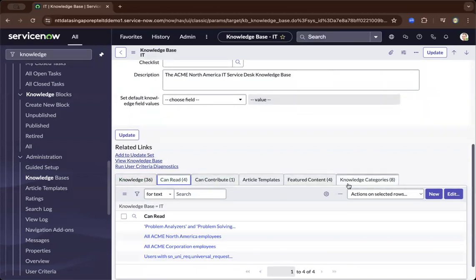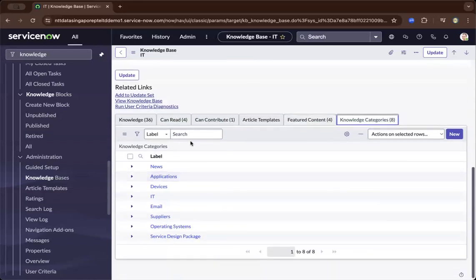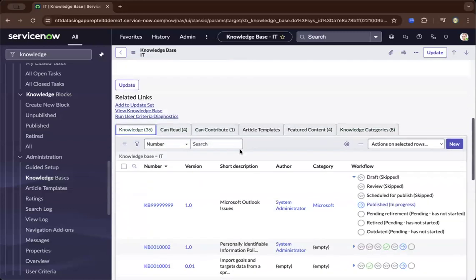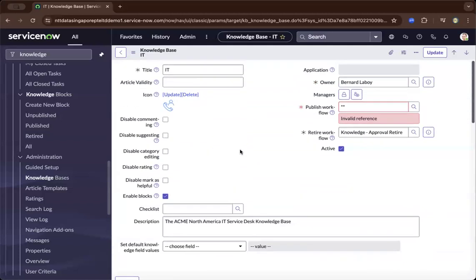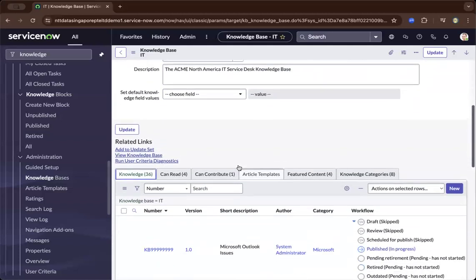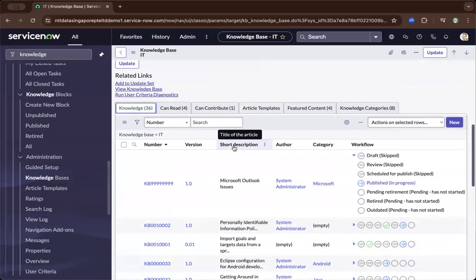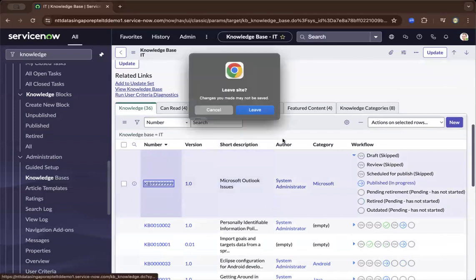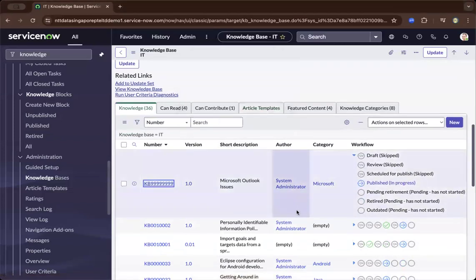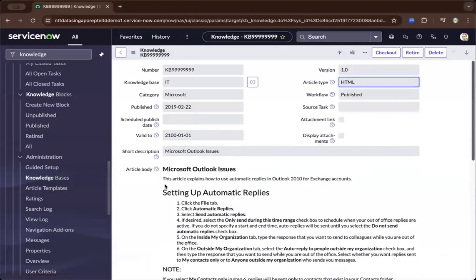One of the great things here is that as you categorize and put more structure into your knowledge, it will be available only to certain people: certain groups, personas, and roles, and whether it will be viewable and searchable. So it will give you some confidentiality of the information as you publish it and make it available to your end users.